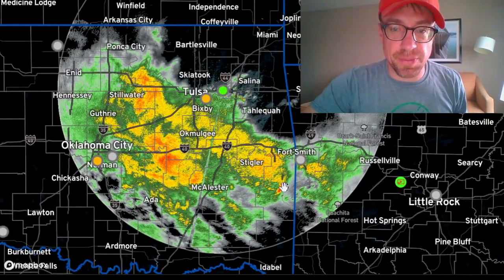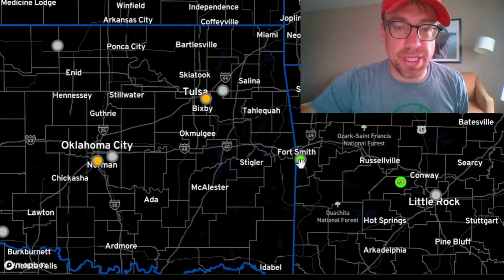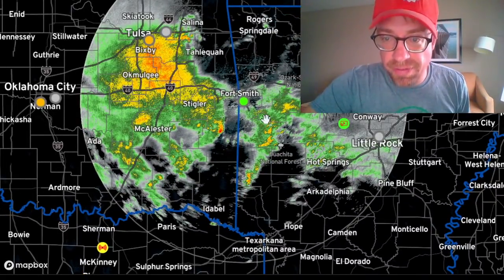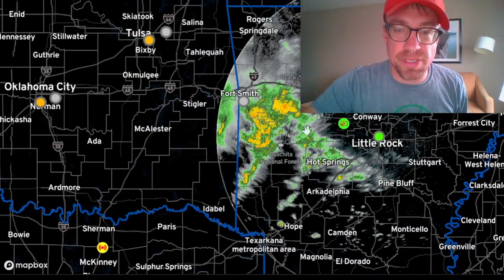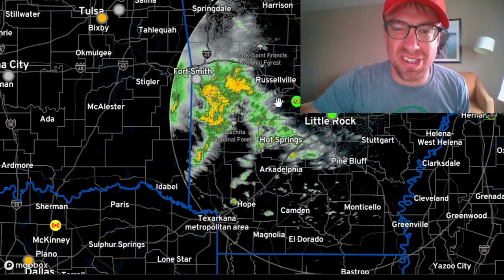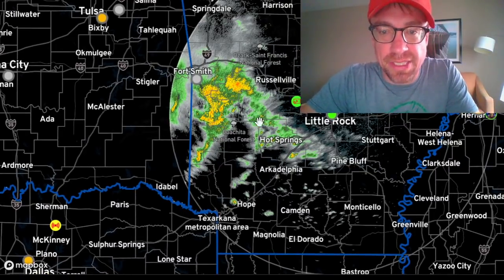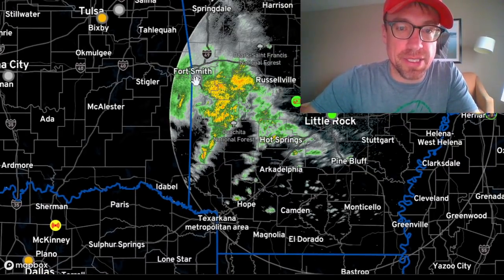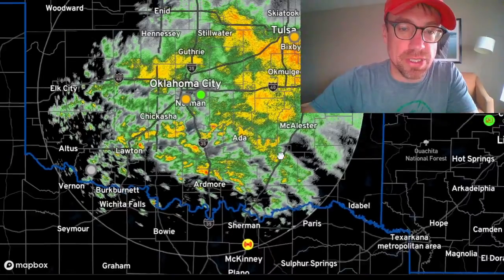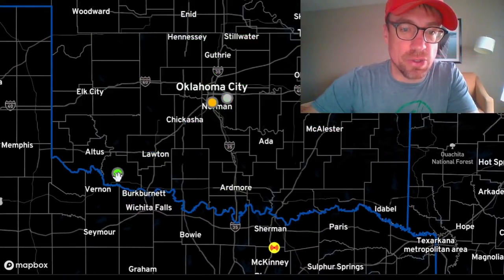But you can start to see this precipitation moving in through eastern Oklahoma, starting to move into the Tulsa area as well. Nice stripe of sleet moving up, possibly some freezing rain as well, moving up through western Arkansas, impacting the Hot Springs area. Those crystal mines to the west of Little Rock that I'm considering an intercept during this ice storm, mining quartz crystal out of there in the peak of the ice storm.